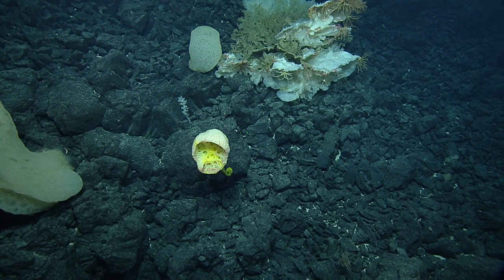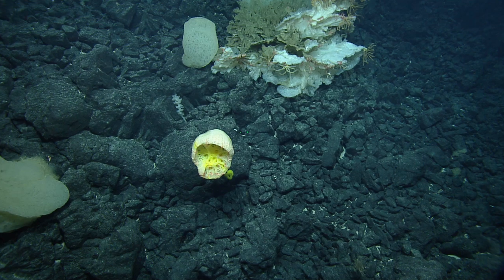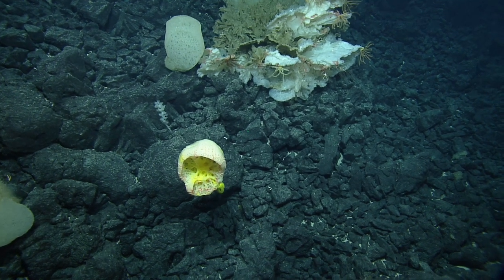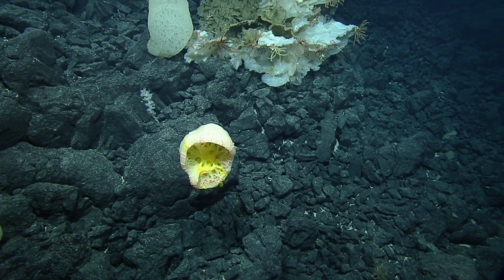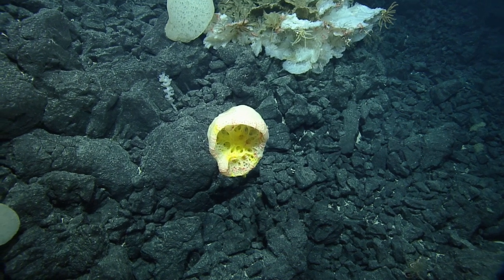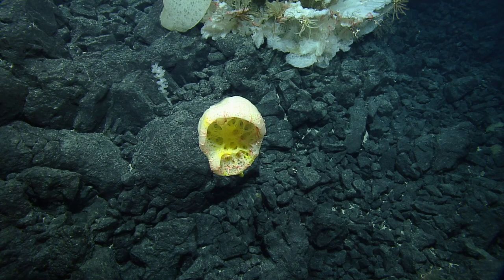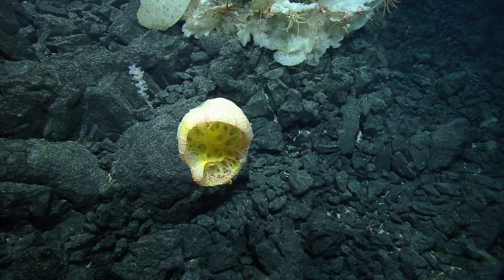This massive sponge, I don't know what it is, probably a Tetrapleura, but it looks like a weird Tetrapleura, I have no idea. Can't make out the shape. But it is covered by ophiuroids and crinoids, and there's a massive dead sponge behind it also. I think it's part of the same colony, but the portion at the back has died off, and the front part of the sponge is alive.